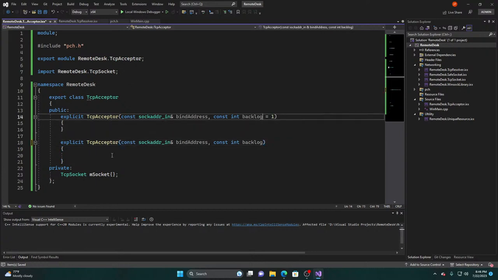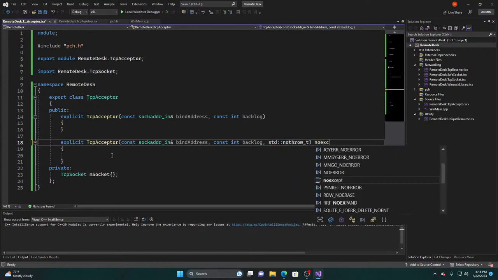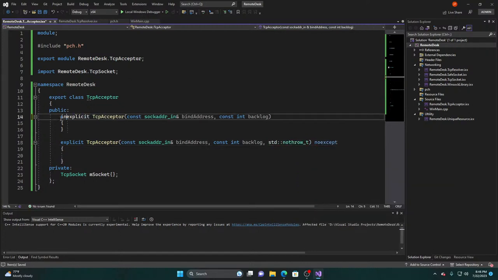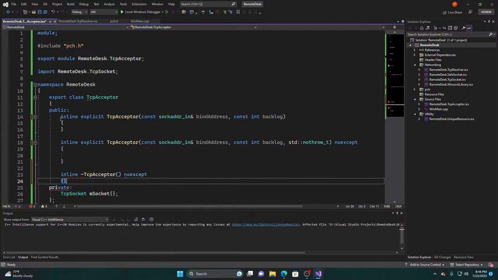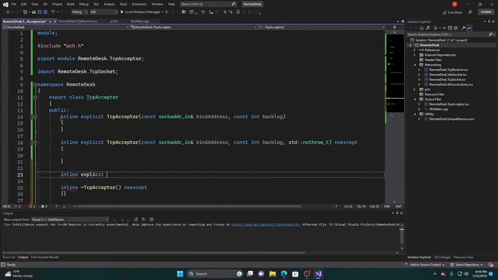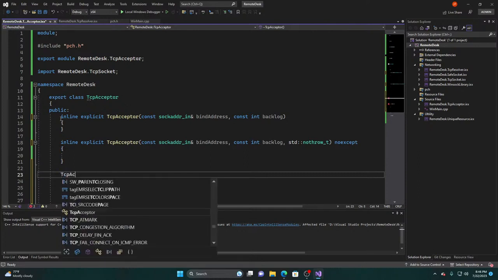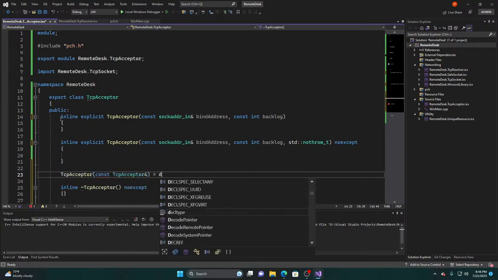Okay, I can actually make both of these required, like you have to give me a value for backlog. And then here I'm just going to do std::nothrow_t and mark this one as noexcept. I'm going to go ahead and disable copy.